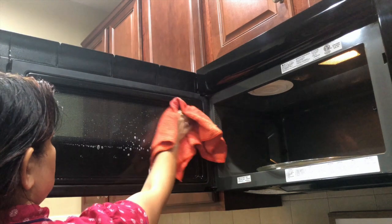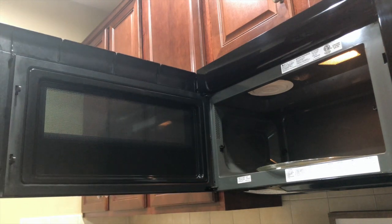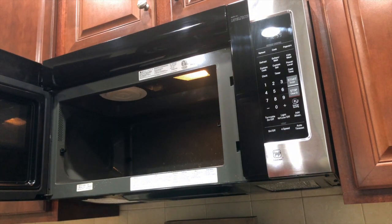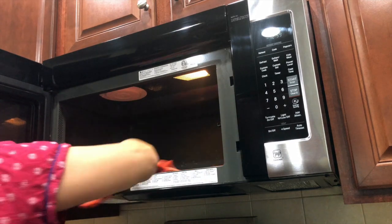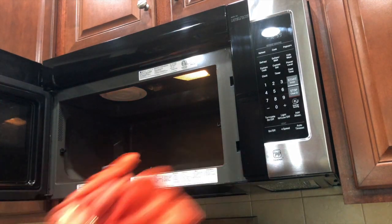Next is the microwave. That is something that we don't use that much. But of course, you know, things spill or splash, and if it's a big spill, I clean it right away. But as you can see, it's not messy at all, but still I like to go and just clean it, make sure there is no mess in it.